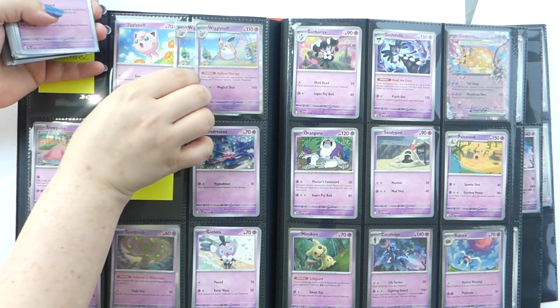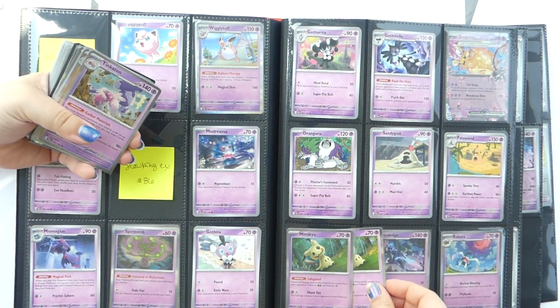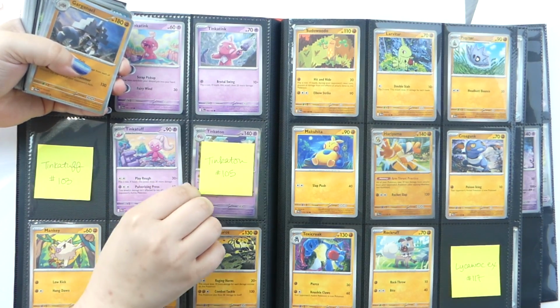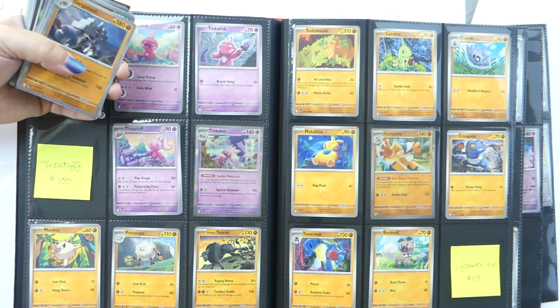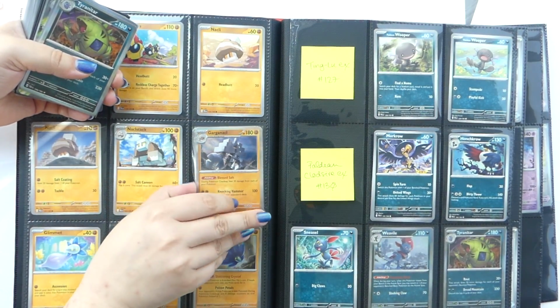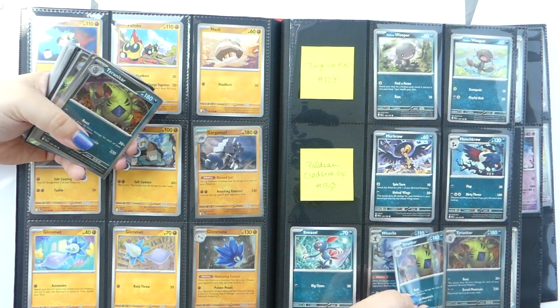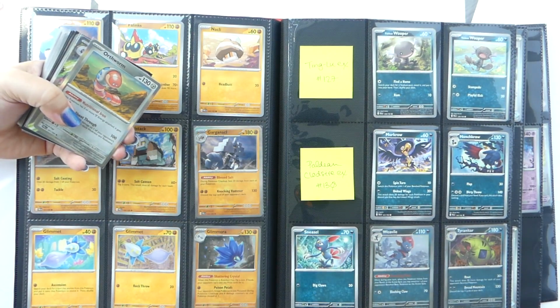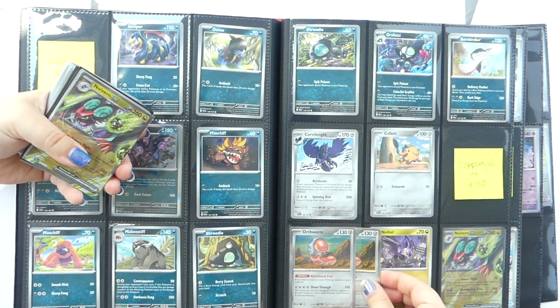We've got another Wigglytuff, another Mimikyu. We got our hollow Tinkaton, yay. Swoosh. Feels so good. We've got a Minccino, a couple more Tyranitar, so we will add 1 to the binder and then put that in bulk. We've also got another Orthworm.